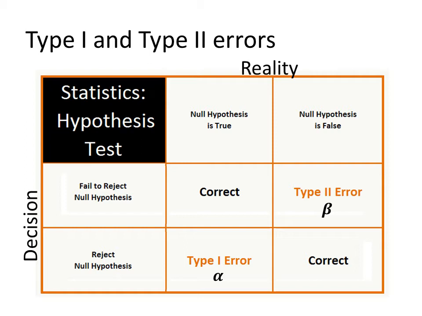It's when we have these other two scenarios that we have what's called a type 1 and type 2 error. So if the null hypothesis is true and we reject that hypothesis, that's what we call a type 1 error. If the null hypothesis is false and we fail to reject, that's called a type 2 error. Often, the variables that are associated with the probabilities that these types of errors occur are alpha and beta.